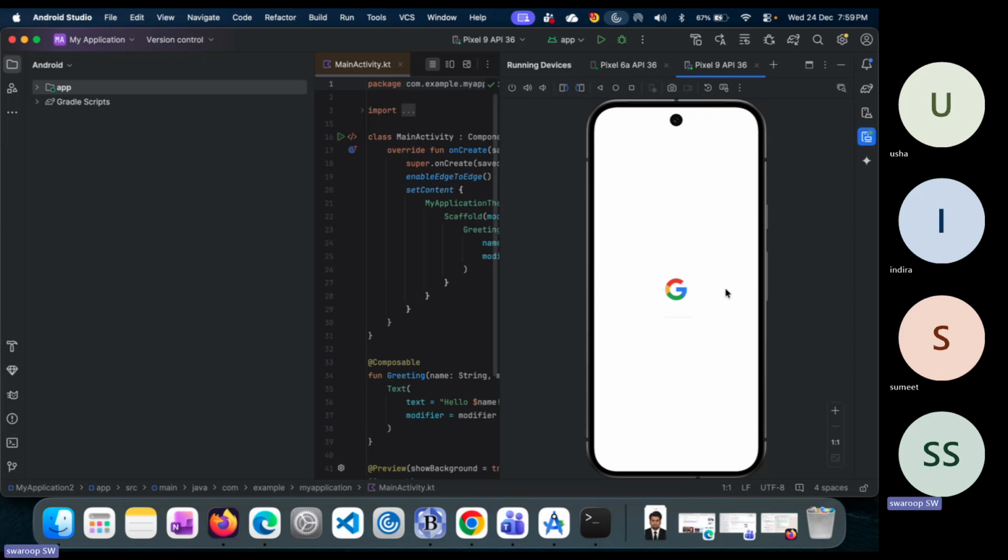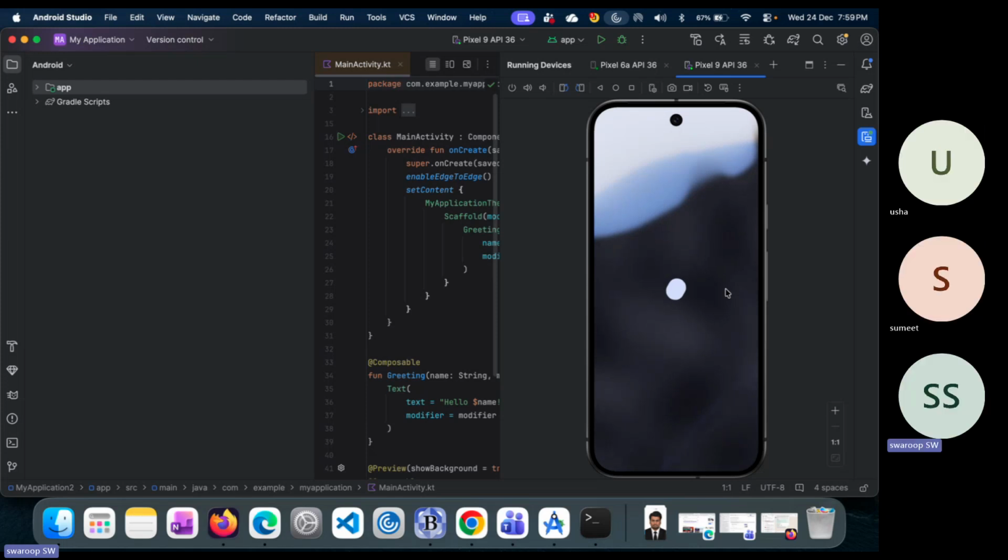I told you first time when it starts, it will be slower, but soon it should be faster. But since it's an emulator, things will be a little slow. This is how you create it.